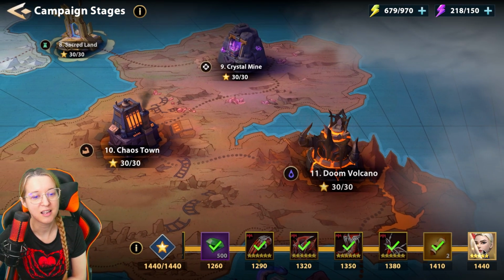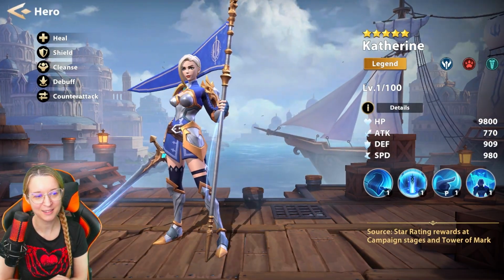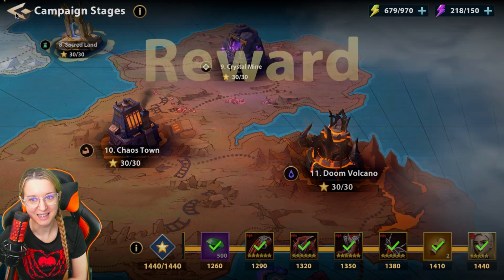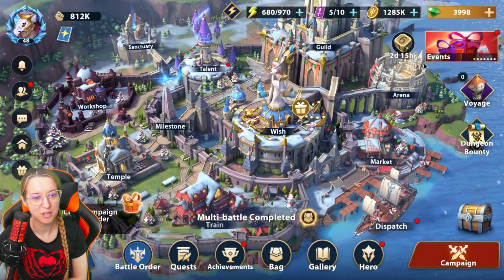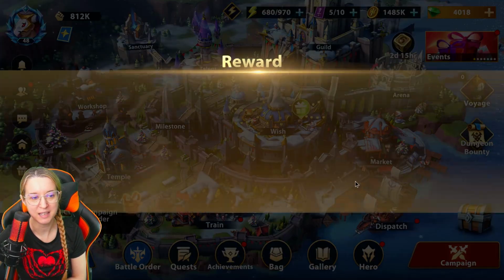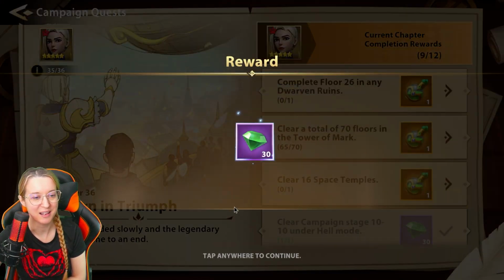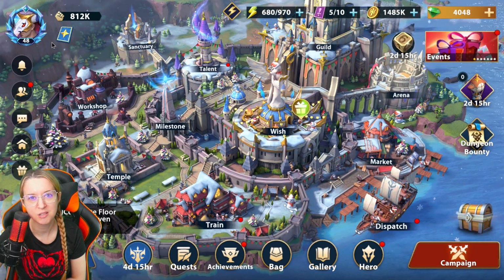So I'm going to show you guys. All right, first let's do this. We got Katherine. This is absolutely a game changer, of course. So, first I'm going to quickly show you my people that I used to beat campaign so you can see the stats that I was working with, right? Oh, I probably just should have went into it in the battle. That would have made it so much easier.